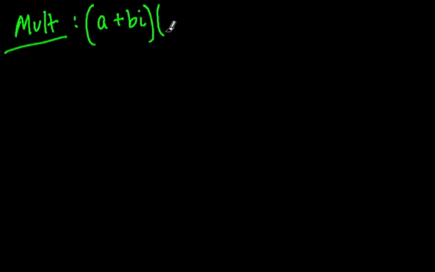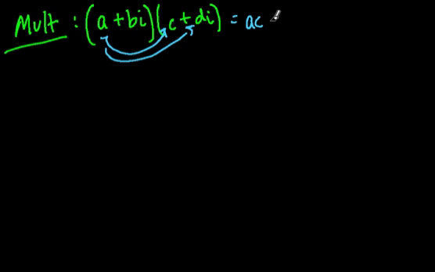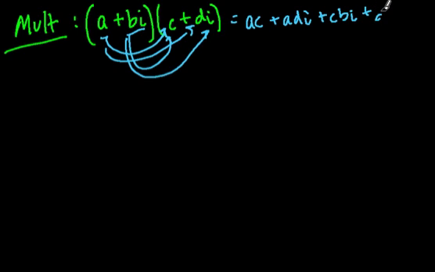Multiplication we can also represent in a general case. So for multiplication, we can think of one complex number, a plus bi, times another complex number, c plus di. Well, when we're multiplying these out, we're just using the distributive property. So a times c equals ac. A times di equals adi, and we're adding these parts up. And then we have the other term, bi times c is cbi, and then bi times di is plus, well, d times b times i squared.